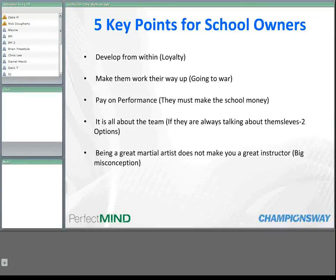I've learned. I'm so selective now, even as busy as I am. Some things I'd rather do myself than even bother to try to train someone else. So that's my recommendation. I really think developing from within is the most efficient and effective way, for a couple of reasons. Number one, you develop that instructor based on you. Not the way they were trained by their instructor who went out of business, or their instructor who is trying to grow something that hasn't grown in 10 years. So if you're growing people from within and developing them into a person that you feel will be good for your school, I believe you'll have more success with that.